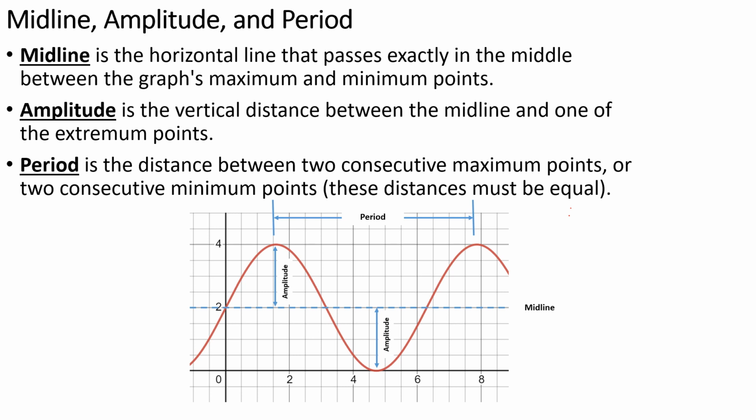The period is any distance from peak to peak or trough to trough, actually from any original point until it comes to that point again. It could be from here to here where it starts in the same position. We usually look at peaks from here to here, or troughs from there to there. They'll all be the same distance. And it looks like it's about 1.5 to about 7.5, 6.28. Actually, it's 2 pi, but I put it in numbers instead of pi's here. But yeah, that is 6.28, the period, until it starts repeating again.